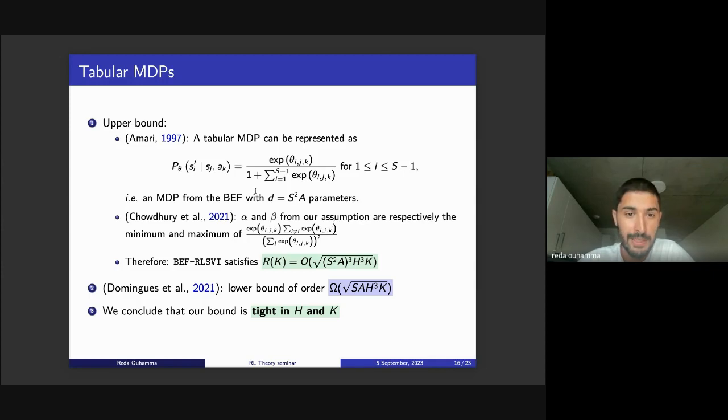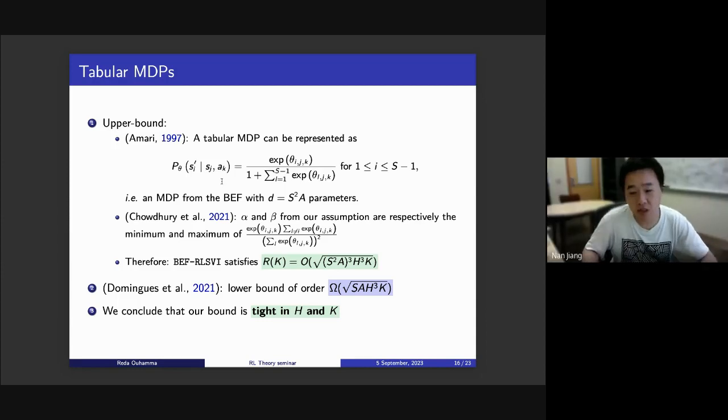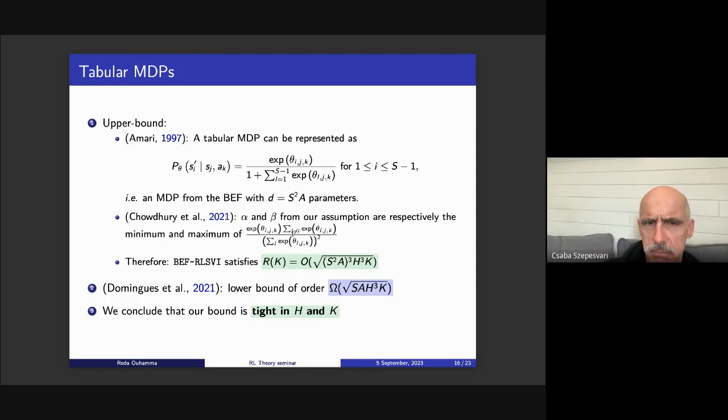It just says that if you change this parameter theta slightly, then wait, I think it's not weaker. It's almost that, right? Because if you look at this expression, the exp theta ijk can be basically interpreted as an unnormalized version of the probability of state i starting from the jk state action pair, right? But this term directly appears in the numerator of the alpha and beta definition. So the upshot is that if there is a state action pair and a next state S prime such that the probability of S prime given SA is equal to 0, then beta becomes 0. I would think so too. Yes, in this specific case, it is true.